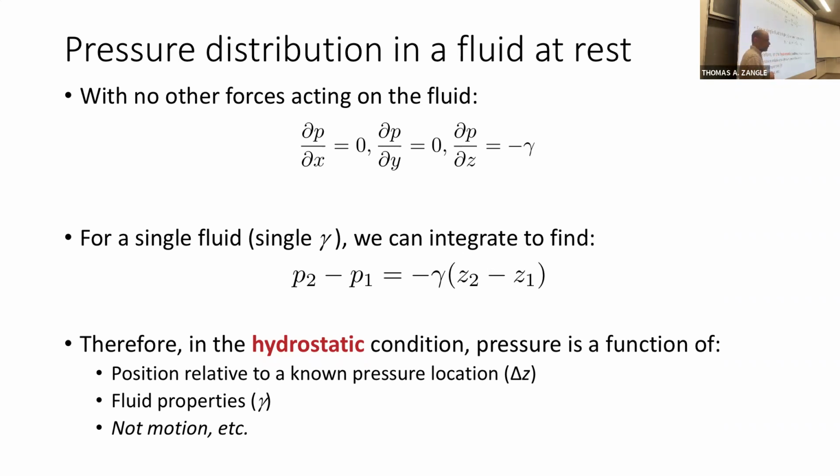The fluid properties also matter. The density of the fluid matters. If you did this on Mars or something, you had a different value of g, that would matter. But really just this value of gamma is what matters. But again, in the hydrostatic condition, the pressure doesn't depend on motion because there is no motion. It doesn't depend on X because dP/dx is 0. It doesn't depend on Y, dP/dy. This is going to be the basis of a trick that we're going to use to solve manometer problems, or in general hydrostatic problems.